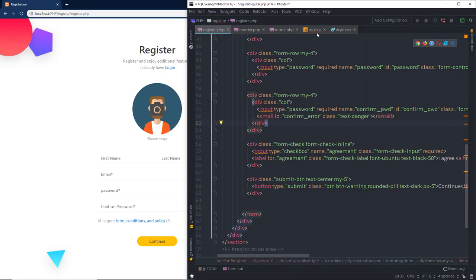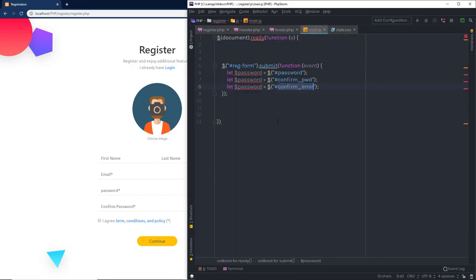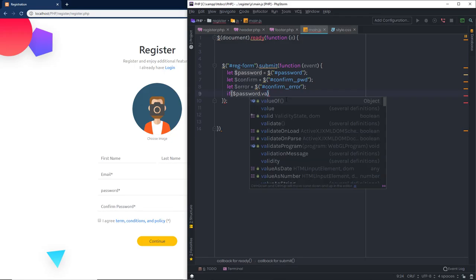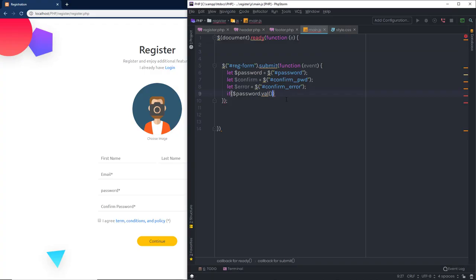I'm going to save the changes, go back to the main.js file, and right here change this password to confirm, and this to error. So I'm going to say here if password dot value, I'm getting the value from the input text box password, and if this value is equal to the confirm password value, I'm going to return true.